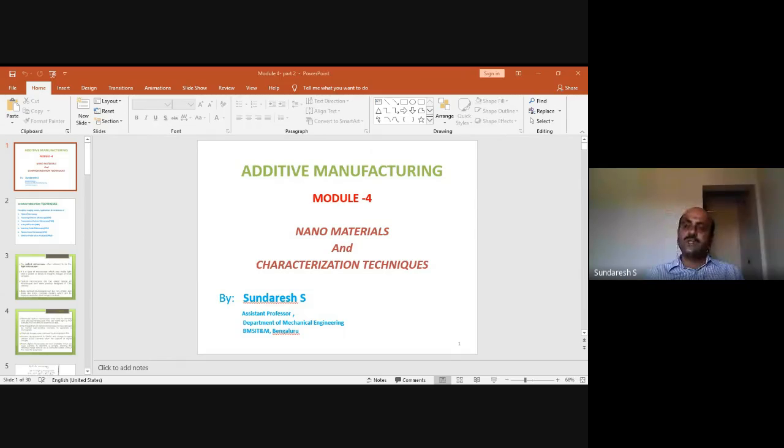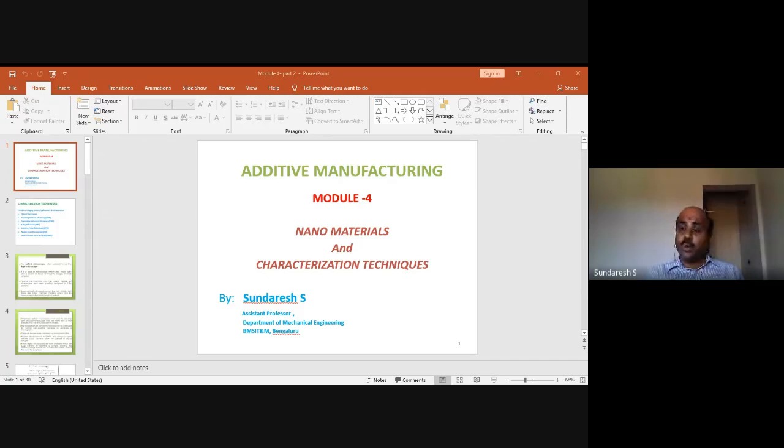The purpose of this characterization is to control, because there are certain properties that the material can exhibit. That's what I was talking about in the first class of this module. Why do we need nanotechnology? Why do we need to go to the bottom level? Because there is plenty of room at the bottom. That's the statement we have. So if that is the case, why do we need to go to the atomic level or the nanoscale? The main reason is that at the nanoscale, the material has unique properties. The properties can be exhibited only at the nanoscale, and those properties can be used for various applications.